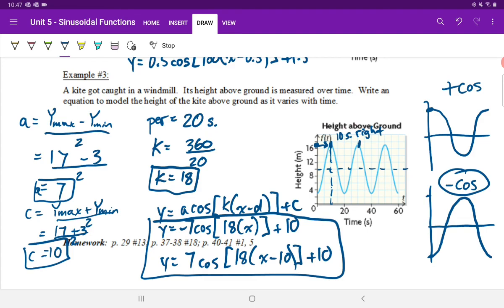So I'm going to stop the video there, and I'm going to call this part 1 of our final lesson here. We're going to do part 2 where we're going to really dive into not even being given the graphs. We're just going to be given the word problem. We're going to be responsible for sketching a graph, and then finding an equation of it.